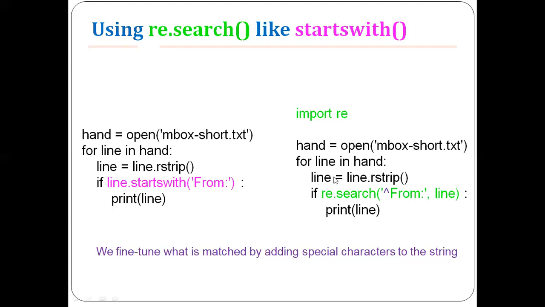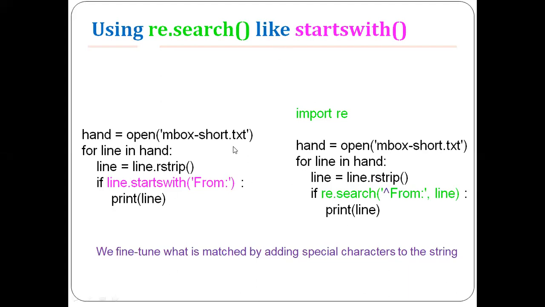If the line begins with the letter that is from, so you're just printing that line. So this is the difference. And here, the caret followed by From and a colon is treated as a regular expression, right? So this is how you can use regular expressions in building your applications.